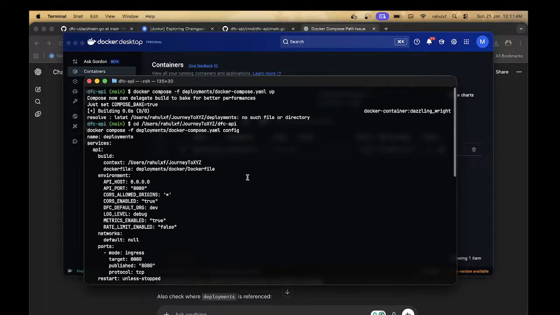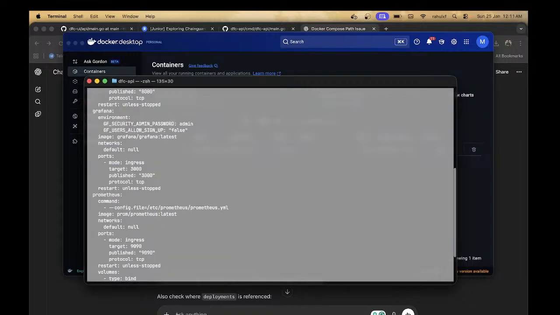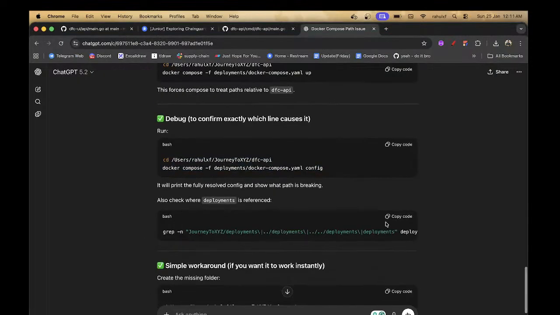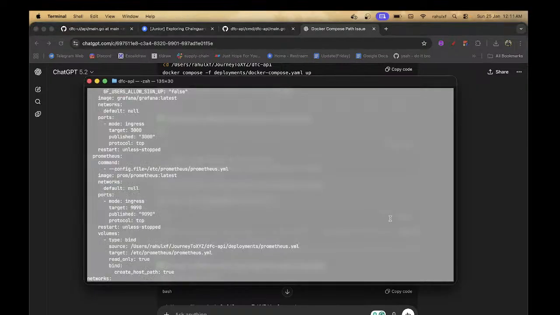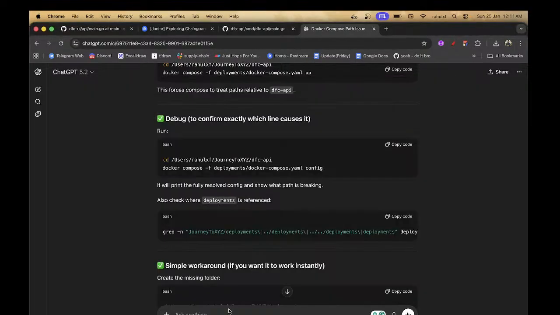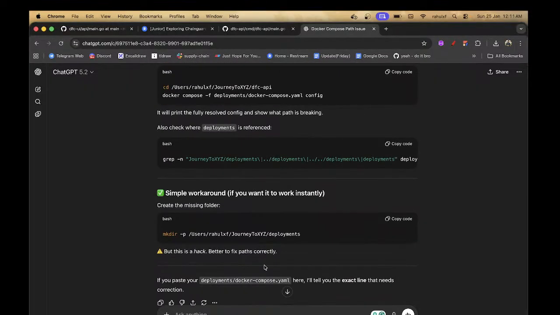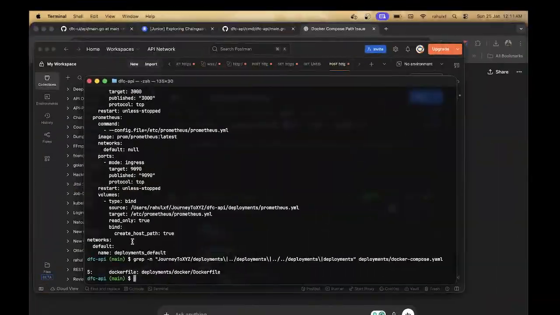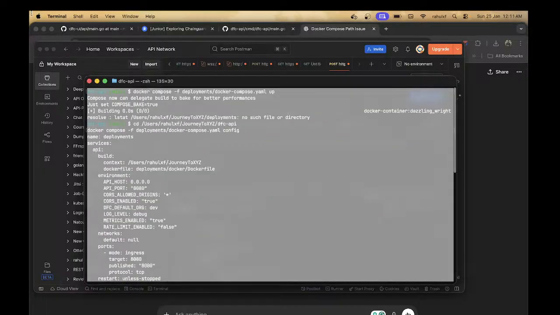I can see that this is working. Then why is it working?